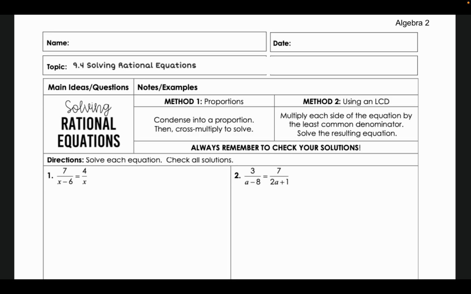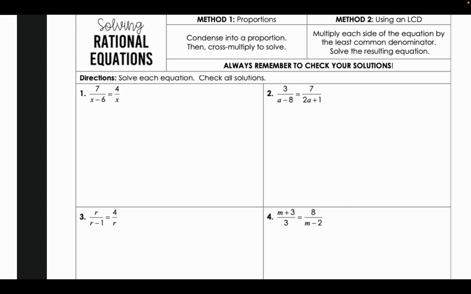But for now, examples 1 through 6, the first half of the lesson, we're just going to have one rational expression on each side. When you have one rational expression on each side, we're going to want to use method 1. When you have multiple rational expressions on the side, you're going to want to use method 2. So method 1 is just cross-multiplying. It's the same thing whenever we've had a fraction equal to a fraction that we've done for years of math at this point. So we'll see that here on number 1.